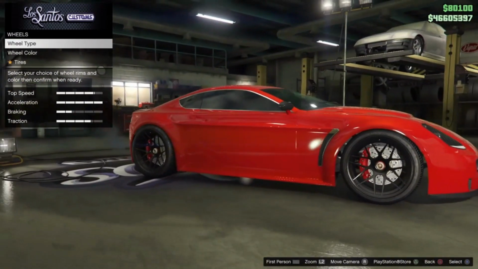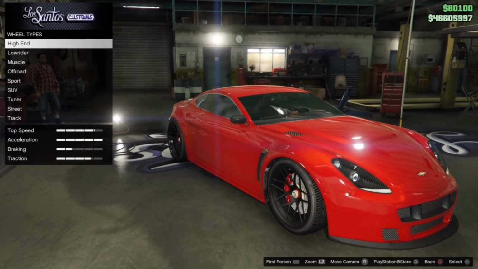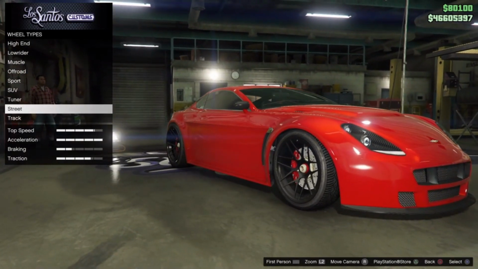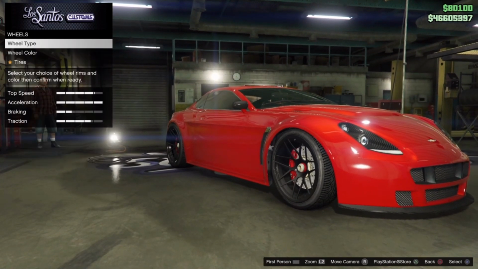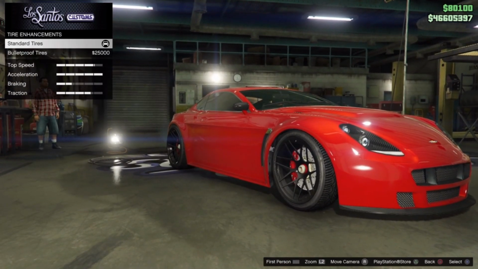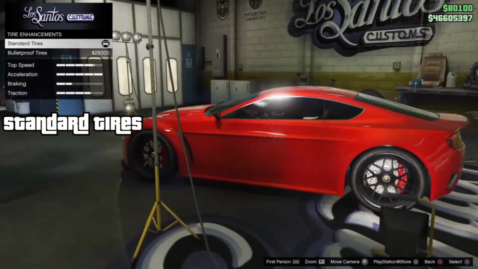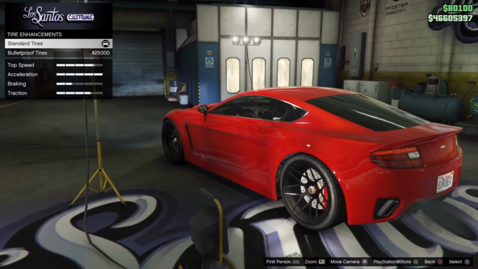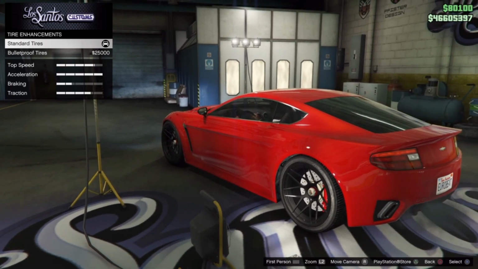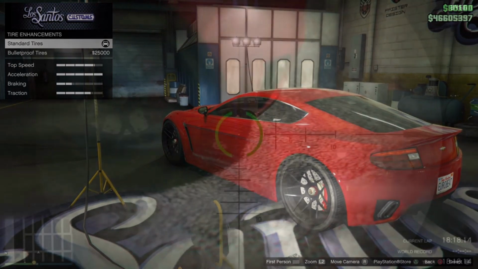Now in terms of wheel type, it really doesn't affect the ability to drift, except maybe the off-road tires. So if you want to pick whatever kind of rims, street, SUV, tuner, whatever, pick what you like. But what I do need to stress here is to not equip the bulletproof tires option in tire enhancements. You want to go ahead and keep those standard tires on there. This is because bulletproof tires will not let you stance the car, giving it a reduced traction effect similar to that of the low grip tires. Remember, this is a non-tuner's car, so you can't equip low grips on it.